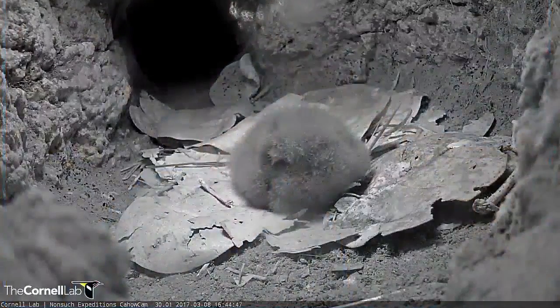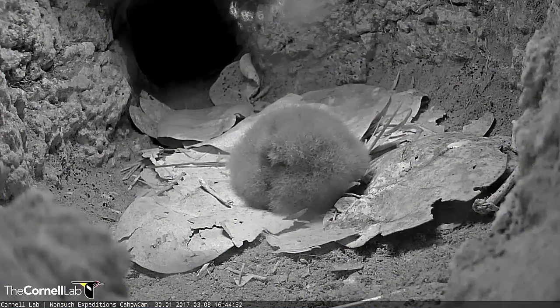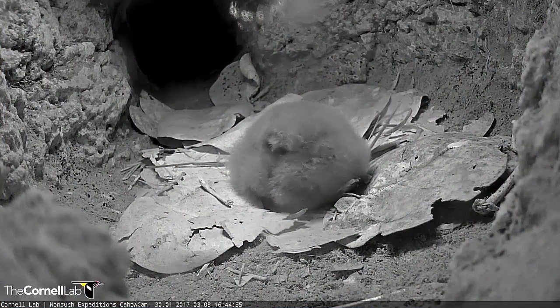We know that our cam chick had a feeding visit from the male adult bird last night. We had a nice baseline weight from yesterday, so what I'm going to do is take it out very briefly and give it a quick weight check. That will tell us exactly how much the chick has actually been fed during that feeding visit — valuable information because it helps us determine the normal amount of food we need to give the chicks during the transportation process.